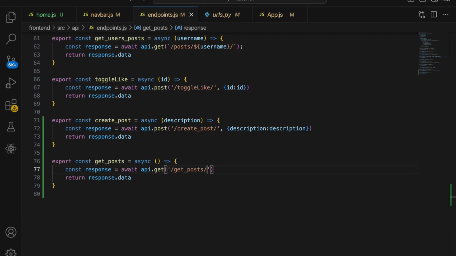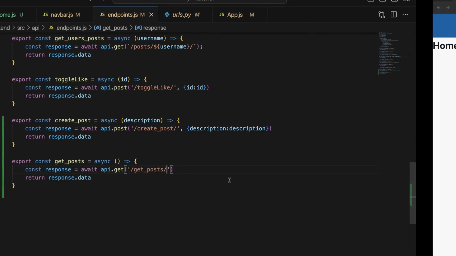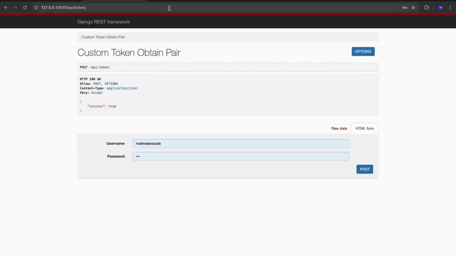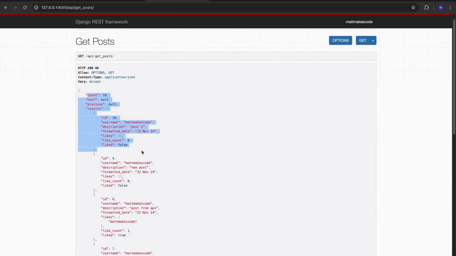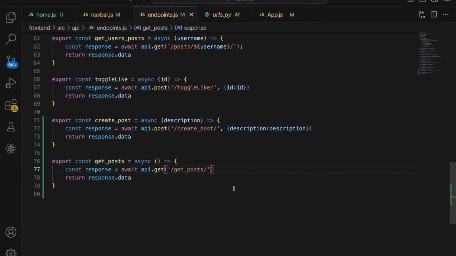I think, yeah, there's one thing we need to actually change here. So the way this works, you can see it's different here. We need to specify which block we get. So the way we do that is add a query at the end. We're going to do page equals, and then we're going to have to choose what page we want. So we'll actually pass that through here. So say we want page 1, we'll pass in 1 here, and it will get the first block of posts. Okay.